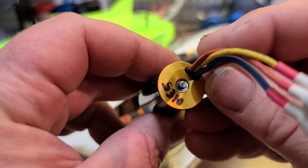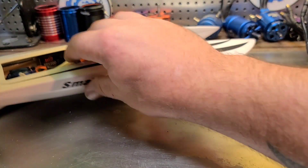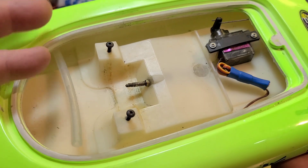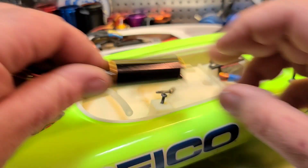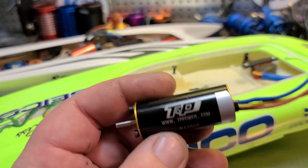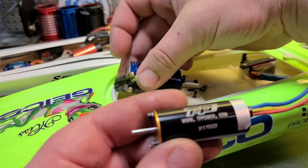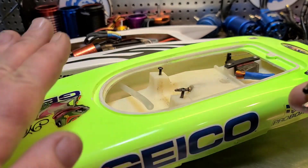I think the TP Power motor should be pretty good for either one of these boats. I'm going to blueprint this boat right here — I've already got all my electronics stripped out of it. I'm going to make room for the battery and I may pull the stuffing tube out and reposition it. I don't know if this motor is going to get me my targeted 45 miles an hour. I was kind of leaning toward the 380 in the Miss Geico, which should get me 50 plus once I get the bottom blueprinted and the boat ready for performance.